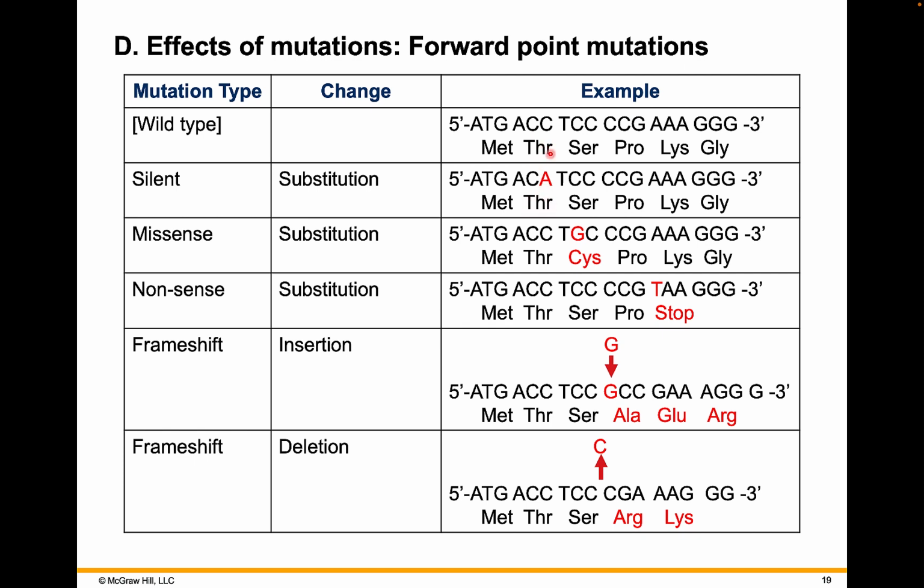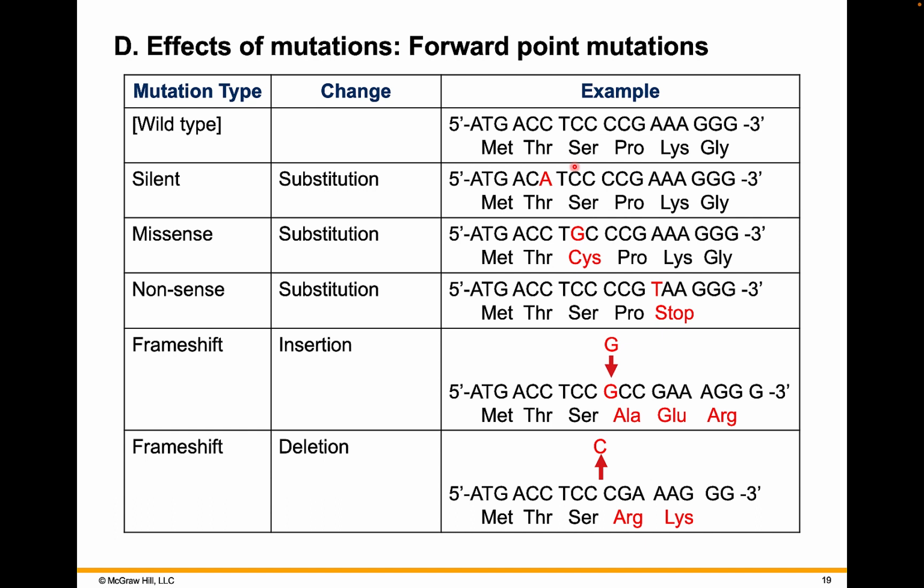So what happened is that at a genetic level, or genotypically, these two genes are different with a different base in this place, but phenotypically the protein is going to be exactly the same. So there will be no effect of mutation, and we call this a silent mutation. Now what happens in a missense mutation?